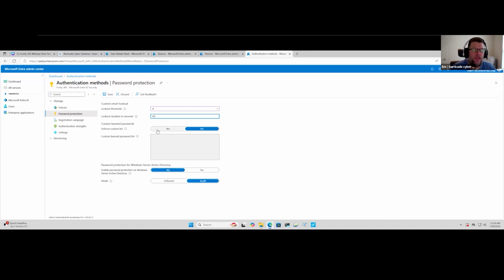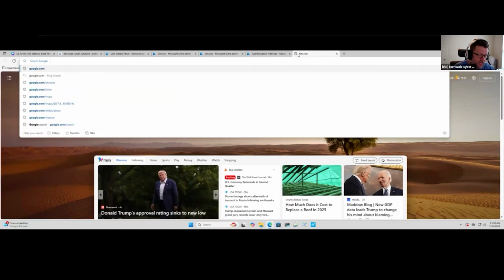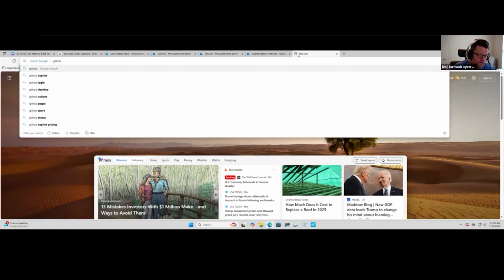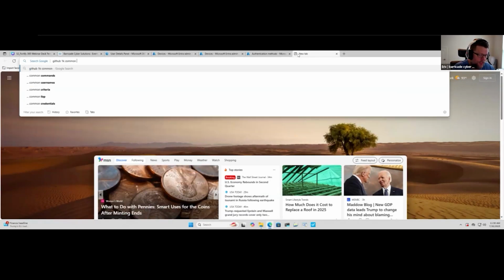Everybody has seen a cybersecurity report of some shape or form, I'm sure, where they were able to get into XYZ application using Winter2024! or whatever the case is. This is where you're going to set up those passwords. You're like, no, we're not doing this. Stop it, Carl. So what we typically do is we just go to Google, and we just say GitHub 1K common passwords, I believe is what it's called.